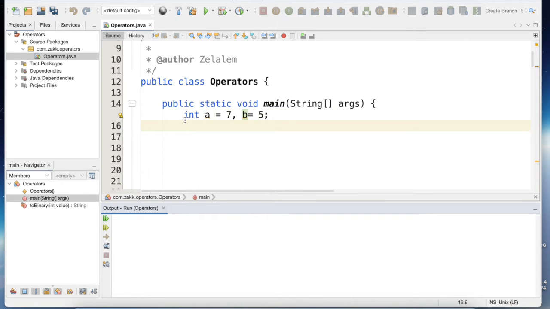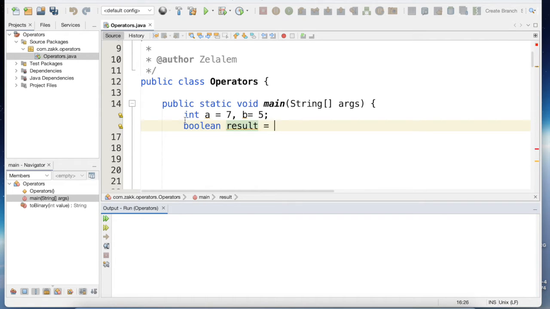To use relational operators, we will exercise them in detail while we are discussing control statements, but for the purpose of our exercise here, let's say we have a Boolean result.